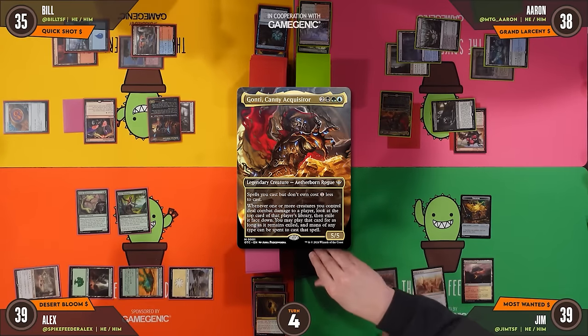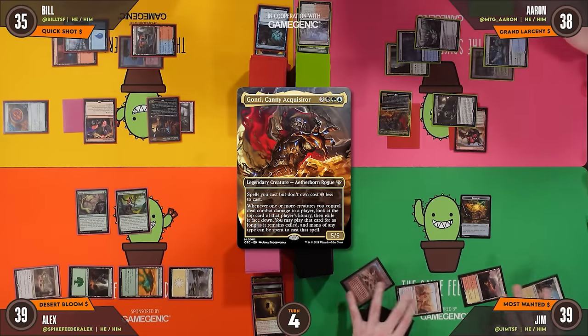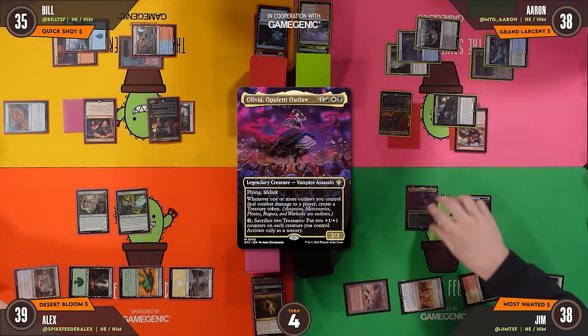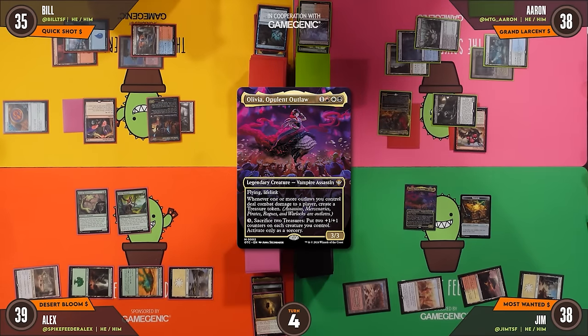I'm going to untap, draw a card. I'm going to play a Plains as my land for the turn. I'm going to tap four, taking one pain off the City of Brass. 38. Free fall. And I'm going to cast my commander, Olivia, Opulent Outlaw. So this is a 3/3 flying lifelink. Whenever one or more outlaws I control deal combat damage to a player, create a treasure, and I can pay three and sacrifice two treasures to put two +1/+1 counters on each creature I control as a sorcery. Then if that resolves, I'm going to pass.